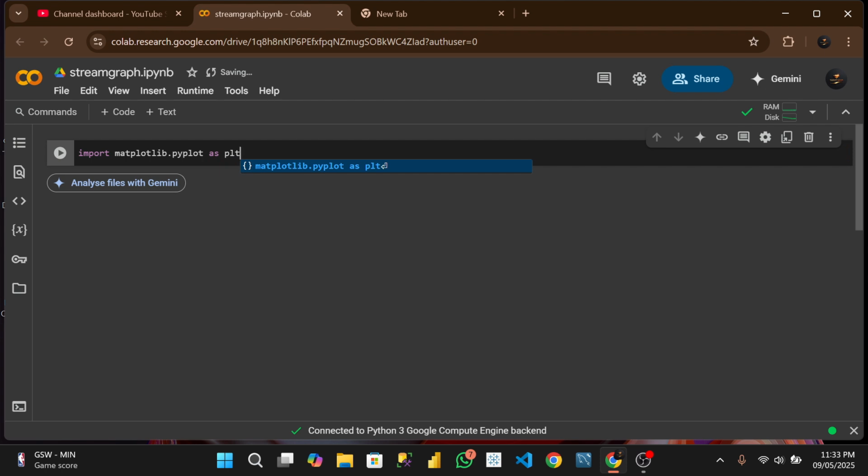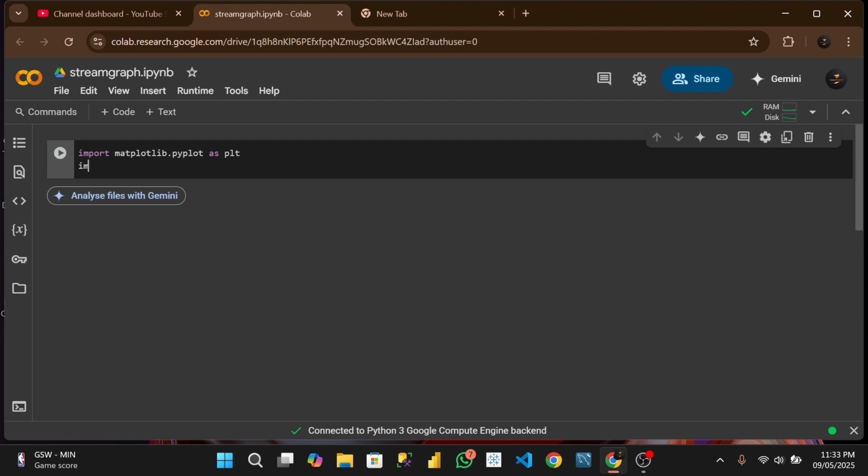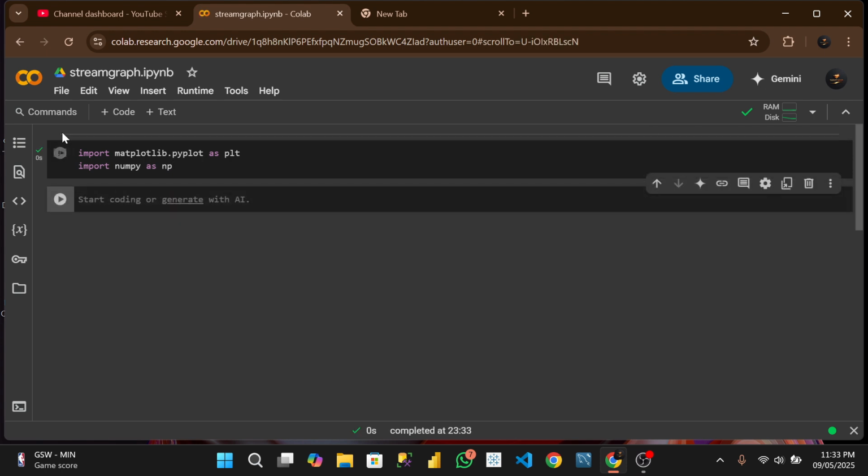Then we import another thing, NumPy, as np. Now let's run this. See, okay, it works.